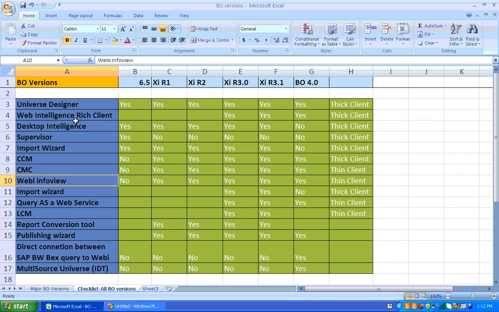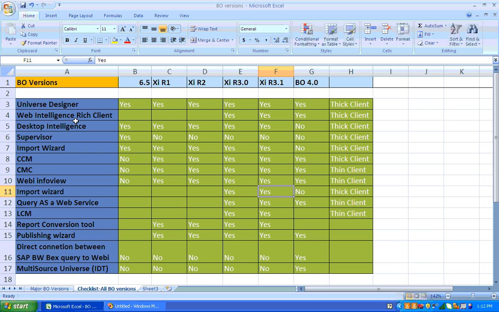Okay, Web Intelligence InfoView is a portal, and it's present in all the versions, and in each variant it has been somewhat modified. And Import Wizard is also present in 3.0, 3.1 and 4.0. QaaWS, Query as a Web Service, is also a portal, and we can use it to publish our reports from Web Intelligence to dashboards, so we can publish all the reports from Web Intelligence to create dashboards.